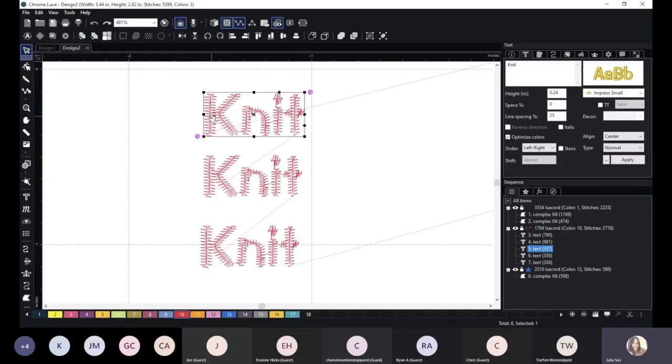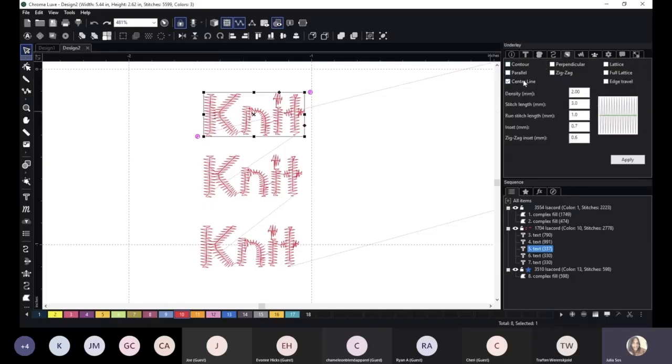So for a knit, we can do an underlay of zigzag. That's providing a nice barrier or base to the fabric. And if we look at this object or text, it has 340 stitches with our zigzag underlay.